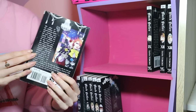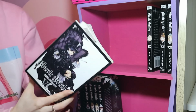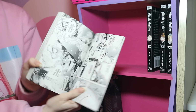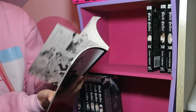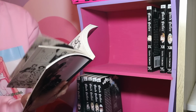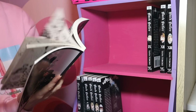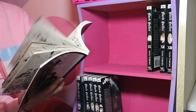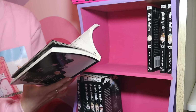Another one of my favourite arcs is Book of Circus. That's also been made into an anime series. And it's just so pretty. I actually cosplay Doll from this. And she is a tightrope walker. And Sebastian gets busy in this one, I'm sure. Why is that the only bit I remember?